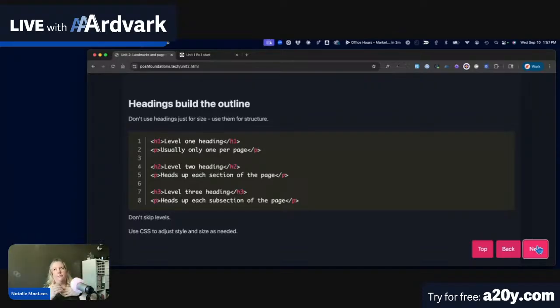But what you should do at that point is adjust your CSS so that the heading 2 looks more the way that you want it to, or have your developer adjust the CSS so that the heading 2 looks the way that you want it to, and it fits in with the design of the rest of the site. You shouldn't resort to using the wrong heading levels or non-semantic tags for headings at that point. You just need to adjust the CSS styles or have a developer do it.